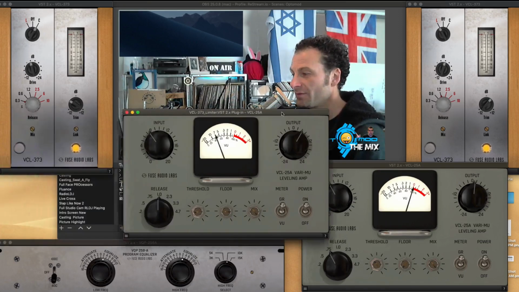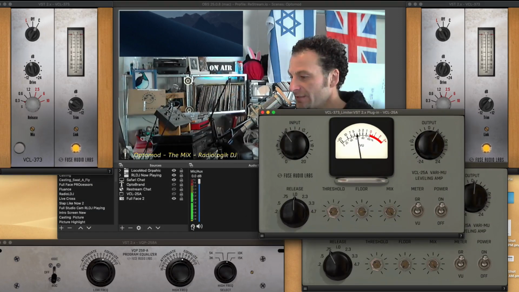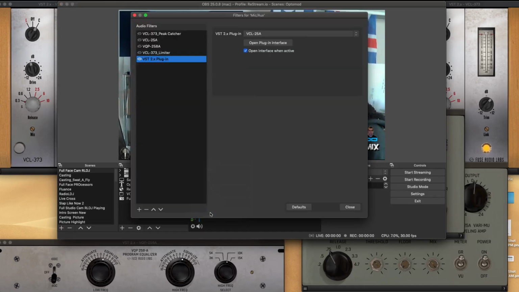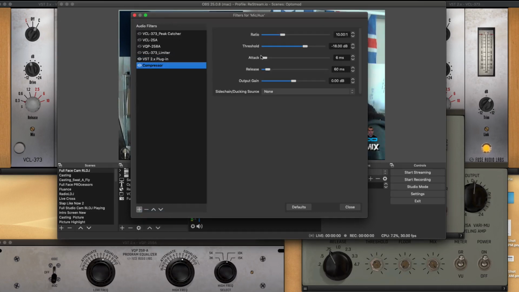You can put a number of filters in that chain. If we go back to filters, as you can see, there's a number that you can put inside that chain, and that's limitless. You want to put them in a setting that makes more sense. You can utilize whatever is available to you here, and these come up with different scenarios. If you want to use the onboard compressor, there it is.